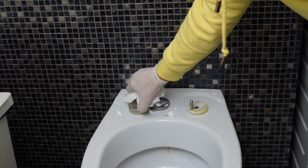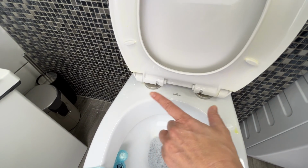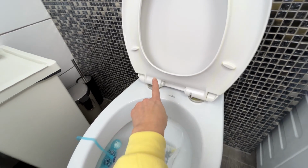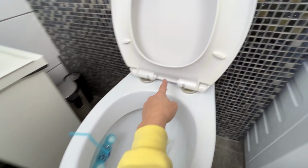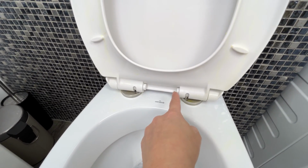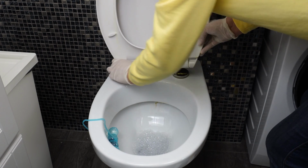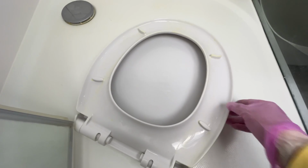But how to remove a toilet seat? It turns out that every seat has buttons that allow you to do this. Depending on the type of toilet, these can be 2 separate buttons like here, each one at a different attachment point. Sometimes it can be 1 button in the middle. See how easy it is to remove the seat when you press them. Now all you have to do is take it under the shower or into the bathtub.